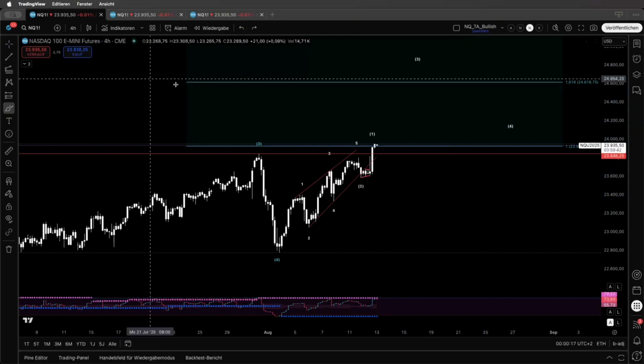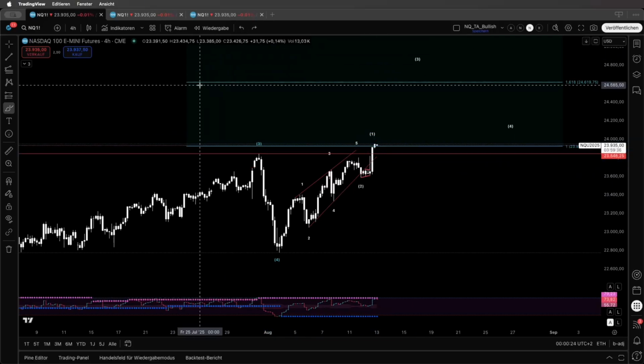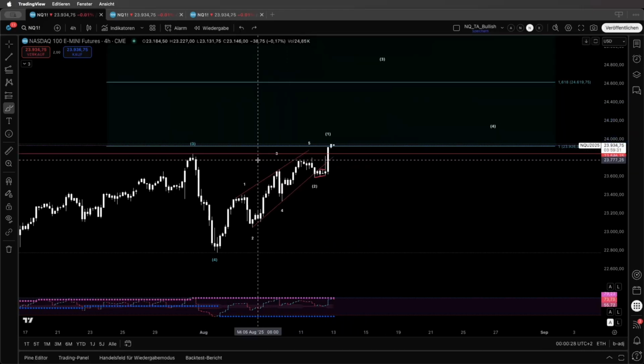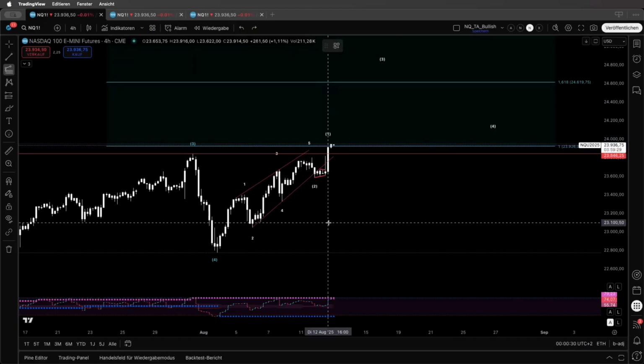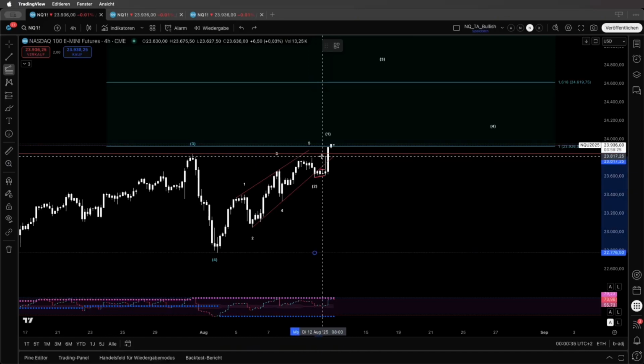But we need to really sustain above this high here, this previous swing high. It's very important that we can manage to get this and then continue to move higher from here. Let me just put up some FIB targets from here, where what we can expect if we consider this being our wave 1-2 setup here.